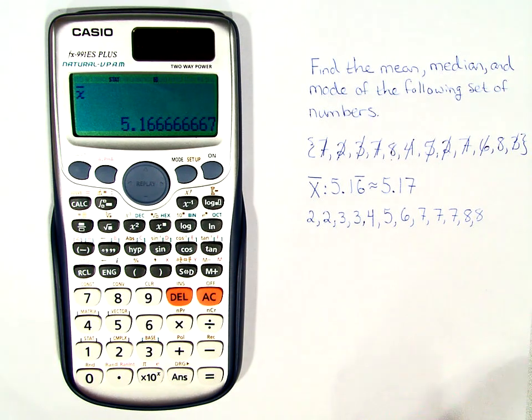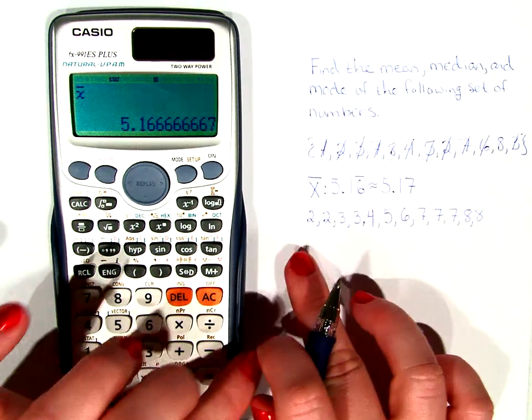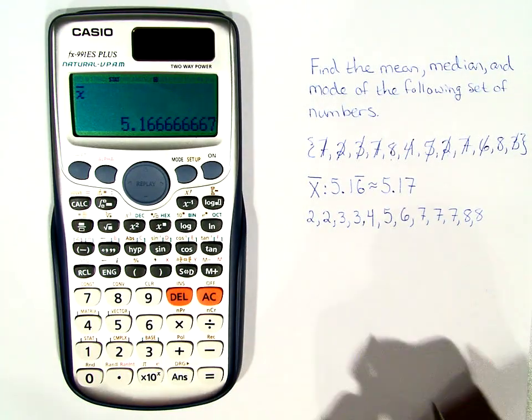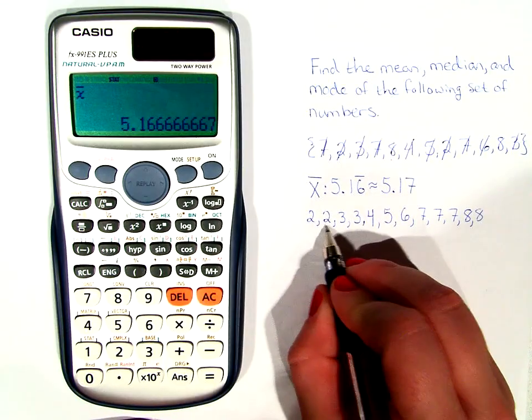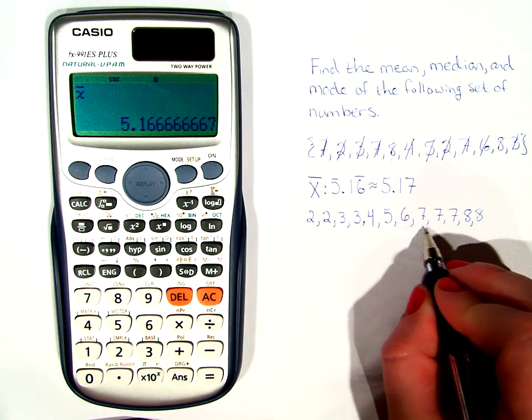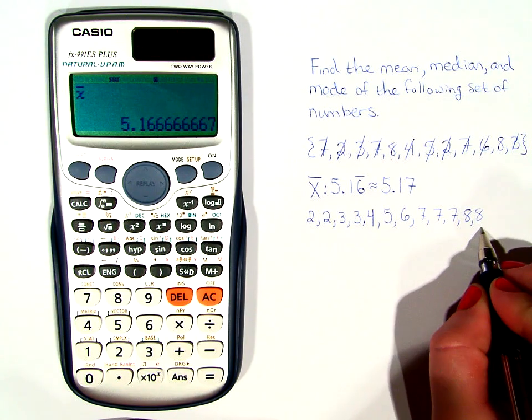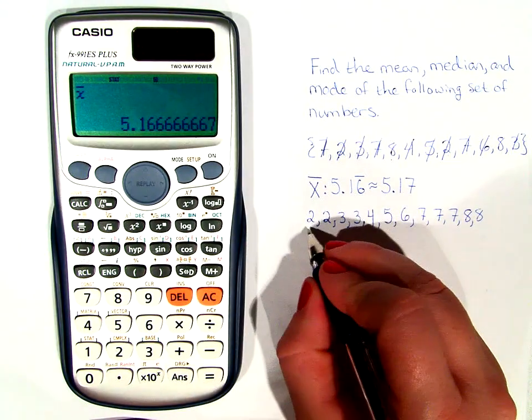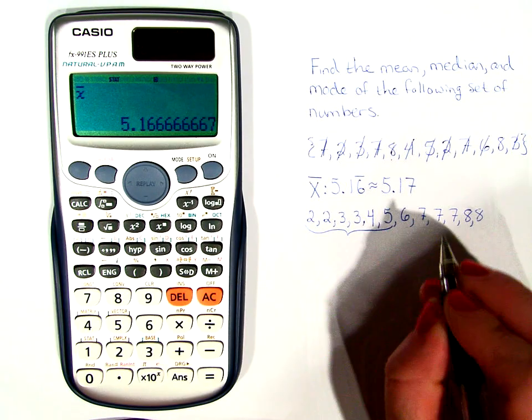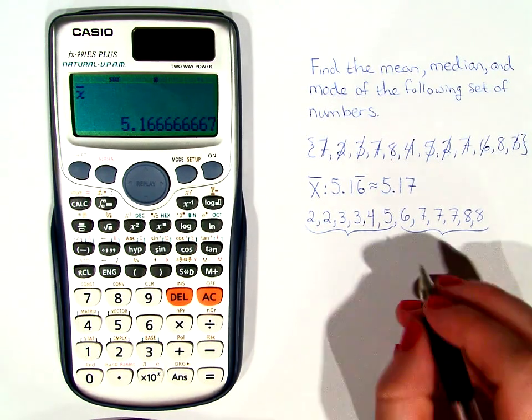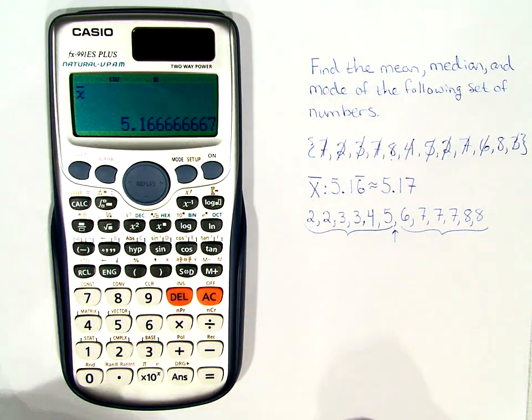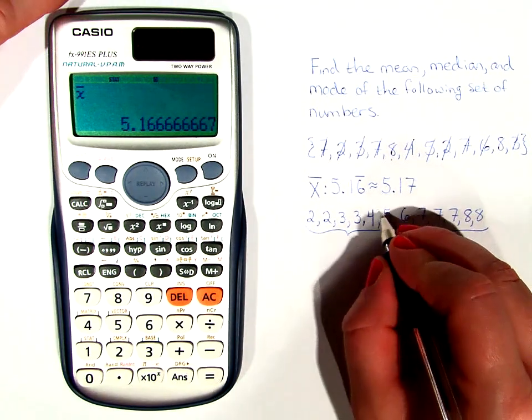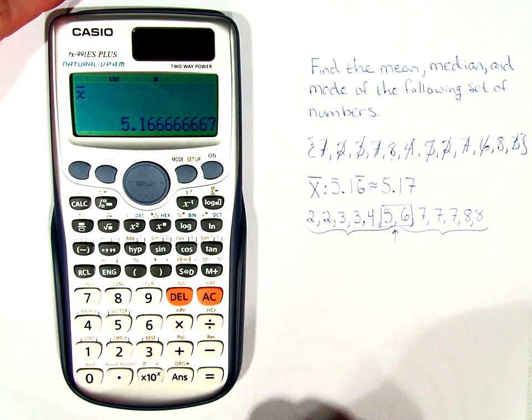So now we've figured out how to number from least to greatest, and we're going to figure out the median, or the middle number. So we have 1, 2, 3, 4, 5, 6, 7, 8, 9, 10, 11, 12 numbers, as the calculator pointed out earlier. That means this breaks evenly into a group of 6 here and a group of 6 here. There's not a middle number. So if we don't have a middle number, we need to figure out the average of the two middle numbers.